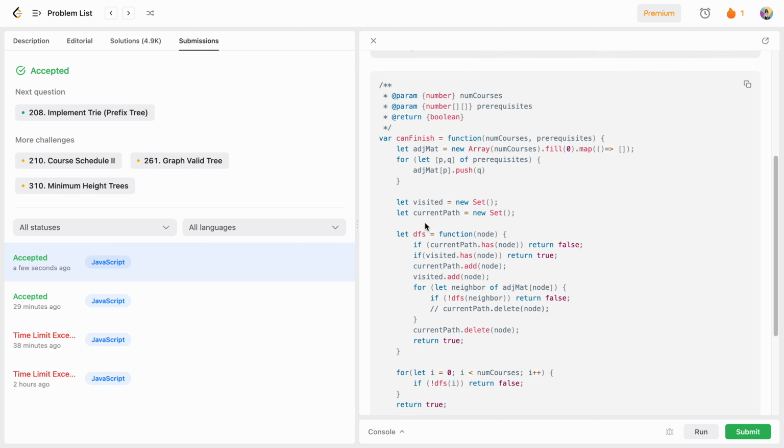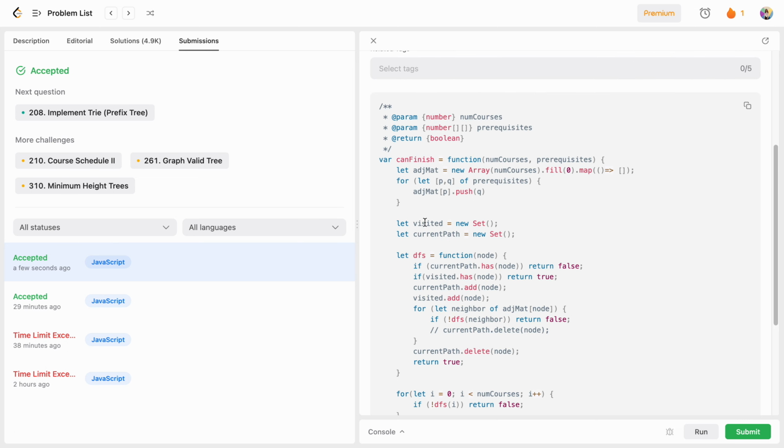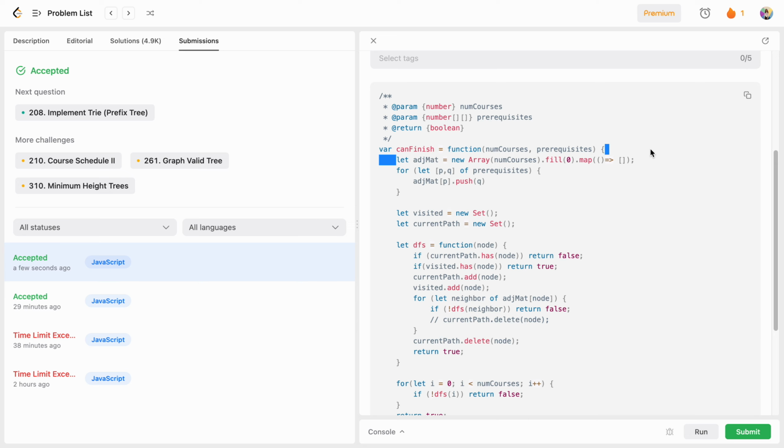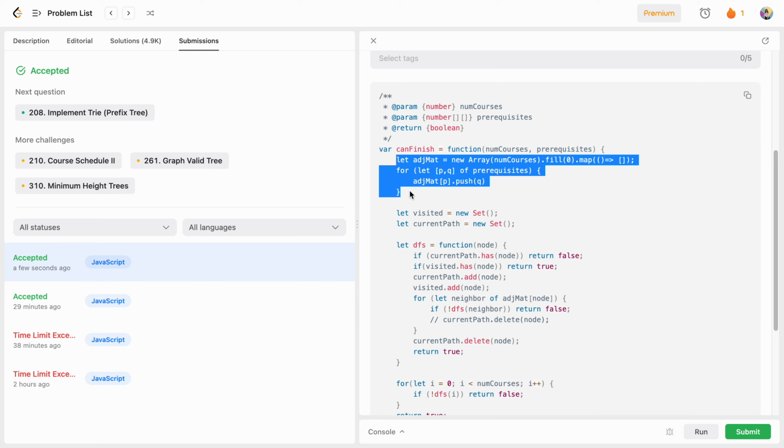Now, talking about the time complexity, we are creating an adjacency matrix of length numCourses, right? So if this is n, then that would be O of n time complexity, and we are again iterating over each of the prerequisites. So if there are m prerequisites, then that would be O of n plus m.